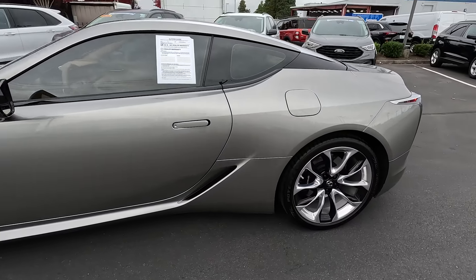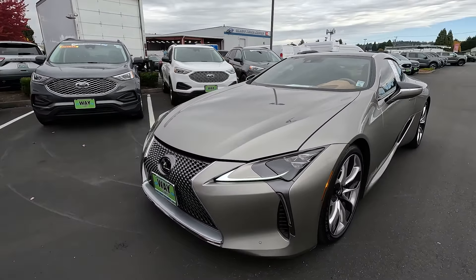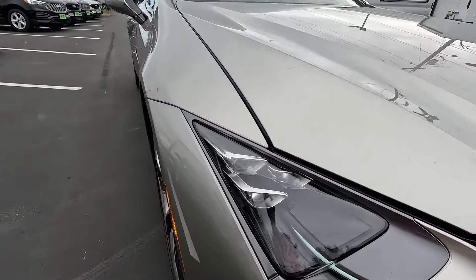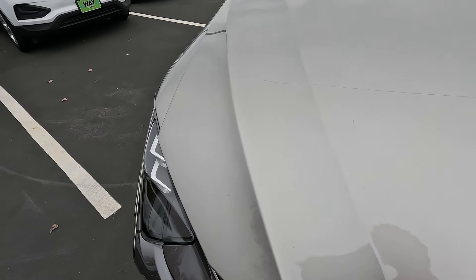Beautiful color combination — you could just admire the looks and lines of this car forever. This thing is absolutely stunning. There aren't a lot of these on the road; this is a car that will get you lots of looks and compliments wherever you go. It has a very exotic look to it, which isn't surprising since it was over $100,000 new. We also have a chip guard clear film protecting the front end from stone and rock chips — those systems usually retail for over $1,000.